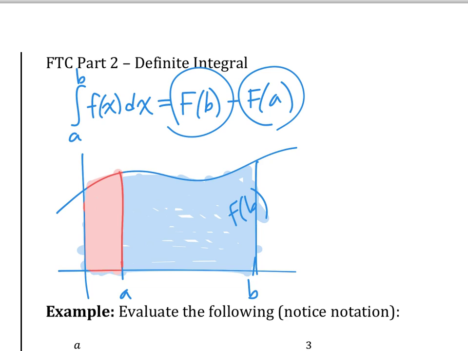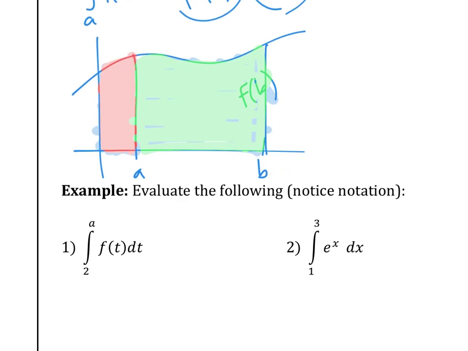So then F of b minus F of a is just the blue minus the red. So the leftover is this part, which is what we wanted anyways: the area from a to b underneath the graph f. Does that make sense? It's just this big area minus the small area, which is the leftover area. And that's why this FTC part 2 works. Okay, so now let's go ahead and actually solve problems. This is very useful because from now on, this is how you're going to evaluate all of your integrals.